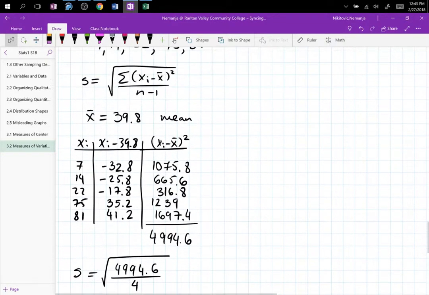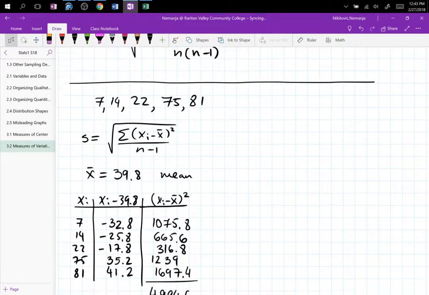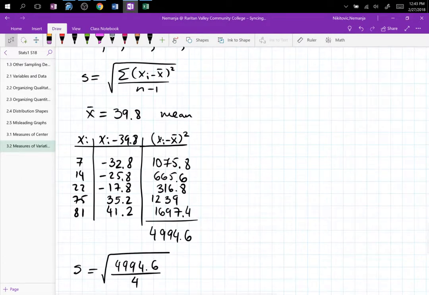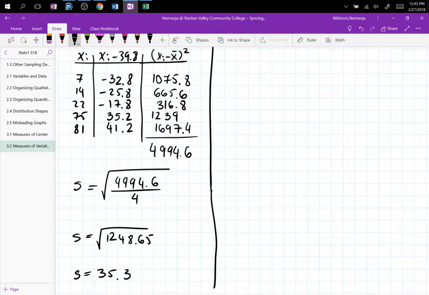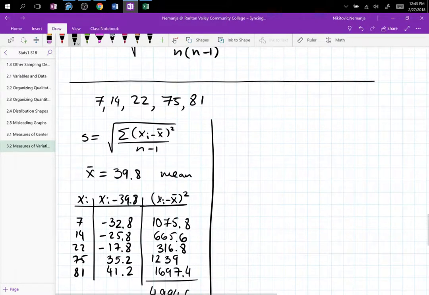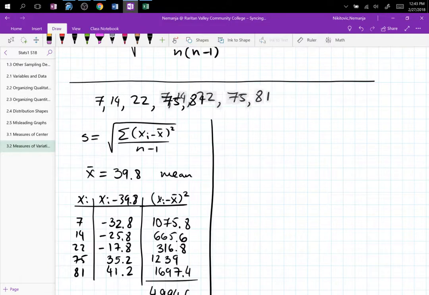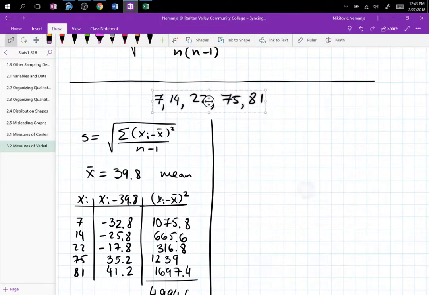Now what I want to do is use the other formula for the same data, and I'm going to do that on the side as a comparison. Again, you can use whatever you like. I'm going to put the data in the middle because both sets use the same data. So now what I'm using is a different formula.